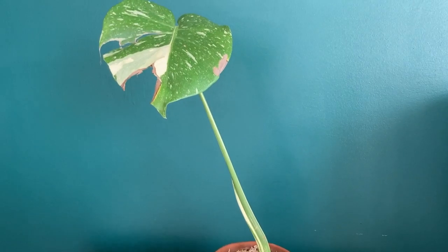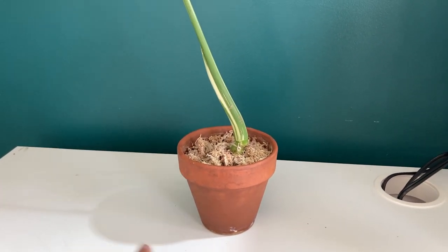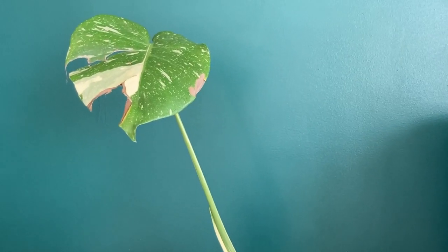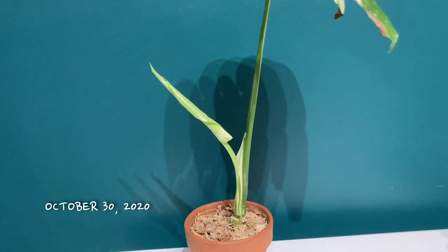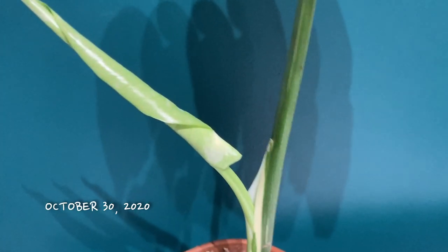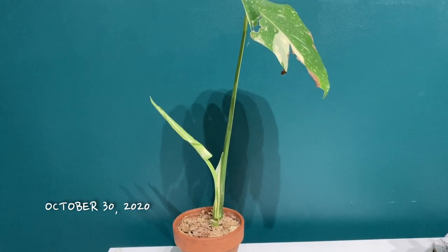Maybe it's just because of the direction of the light. I keep it on the heat mat for most of the time. It has a grow light above it, but I'm also putting it by the window, my south-facing window, when we have really warm days like we've been having the past couple of days. As you can see, the new growth is really coming out now, and the leaves, it's hard to tell, but I think it will have a lot of green this time, which is great because I really need it for photosynthesis and everything.